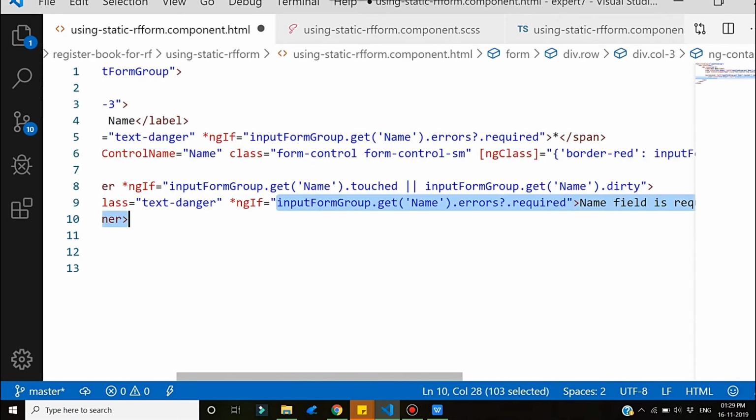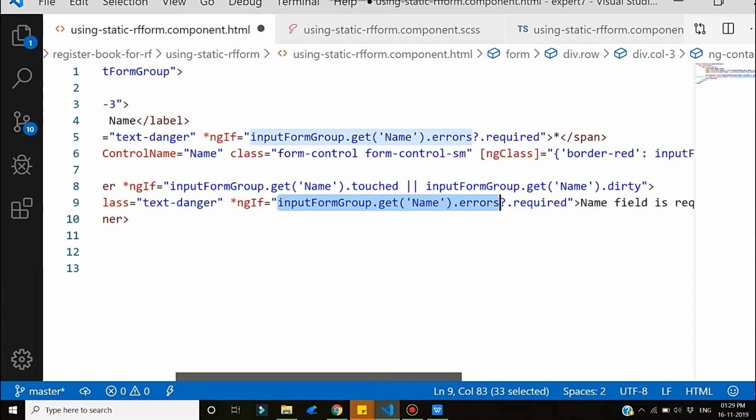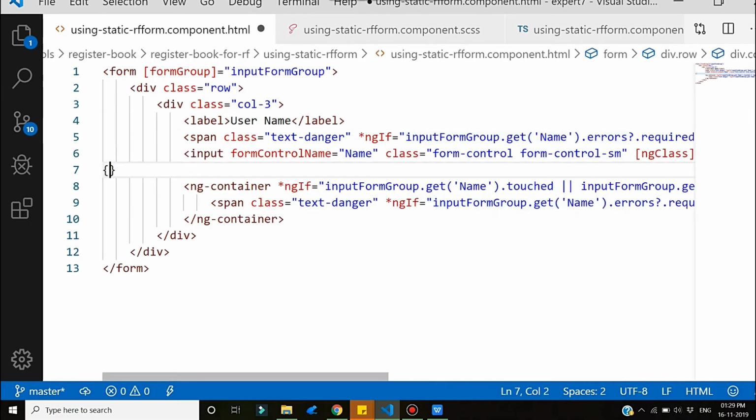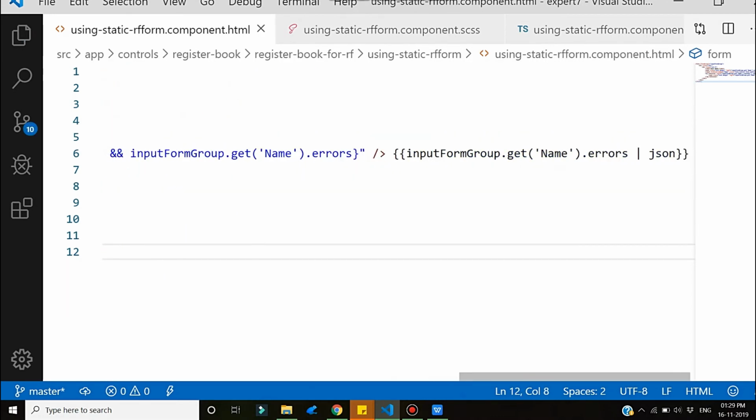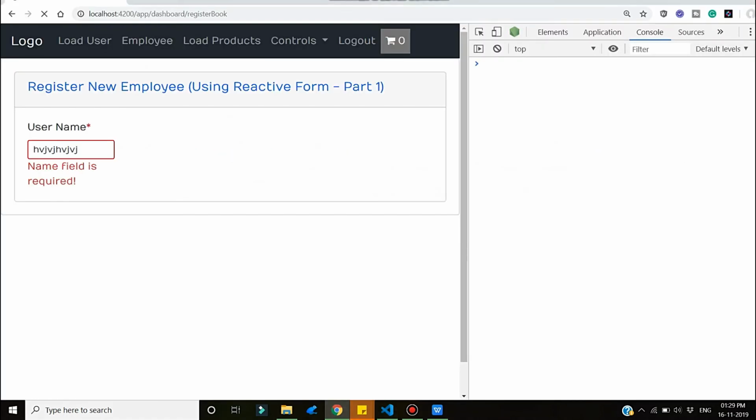Better, I will show you the message and all using this binding expression, and I will pass it like JSON. Now open the browser. Now here you can check one object is there and the property is required.